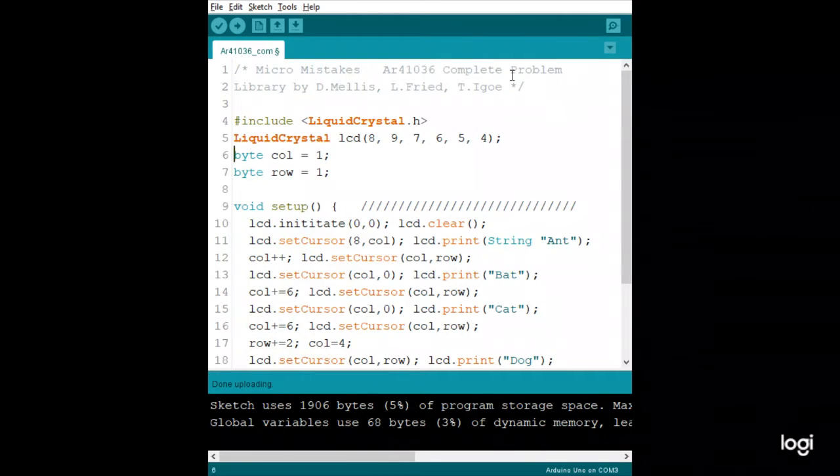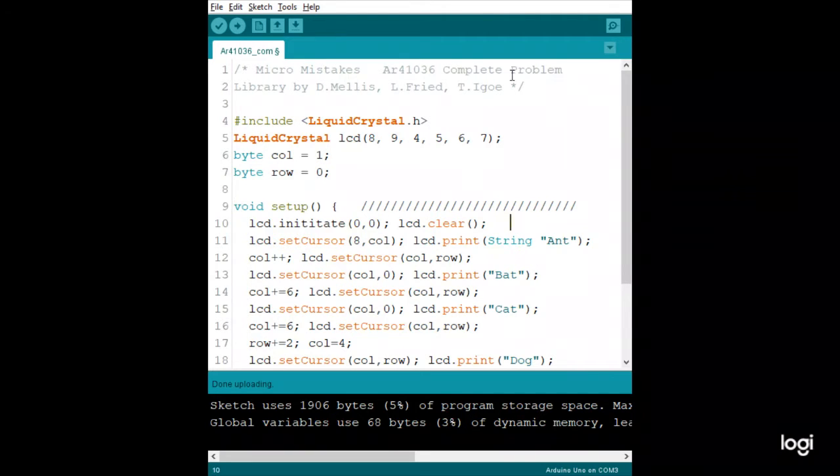The first code problem occurs in creation of the LCD object. Args 3 through 6 are increasing order of D4 to D7. Next, rows are referred to by their index, so specify the top row by the first index number, which is 0, same as any other index in Arduino.